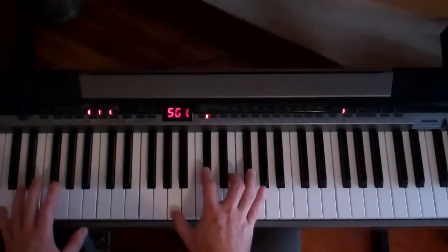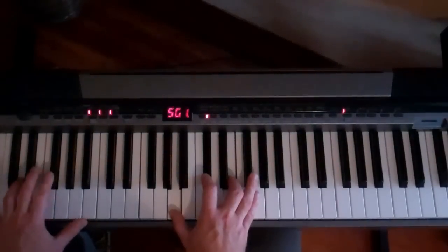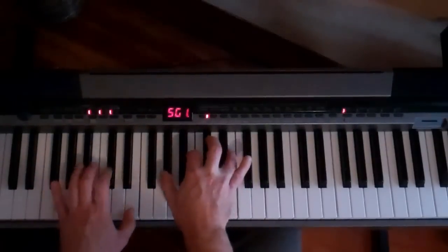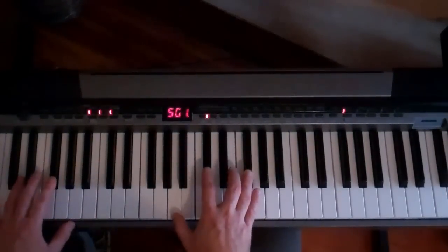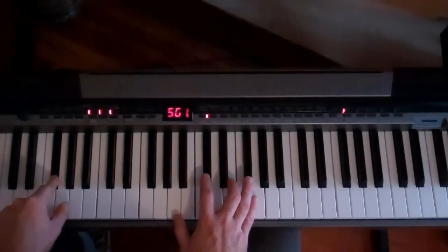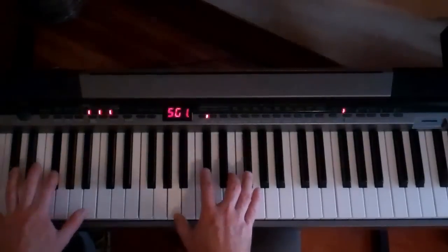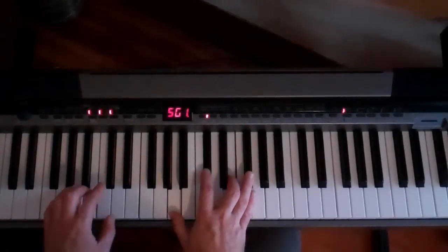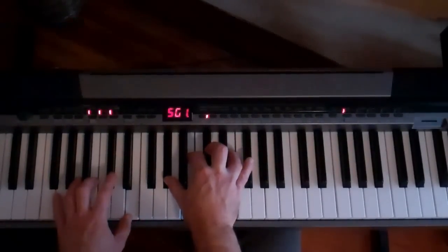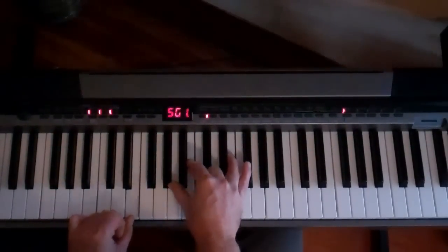Now we're here and we're moving down to the E — it's just the regular A chord, but it's got that pedal sound because we've got a B in the bass. With that part, there's that little hit of the G flat to B. The two hits on that B, and then the major pentatonic up to the E with our E chord. You see how that makes a complete E chord there. So it's really fun to play.